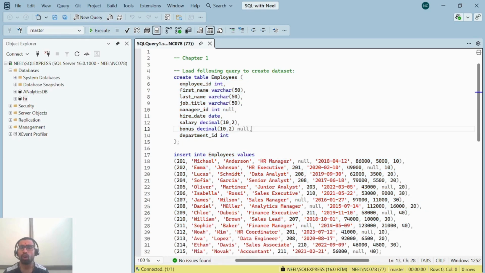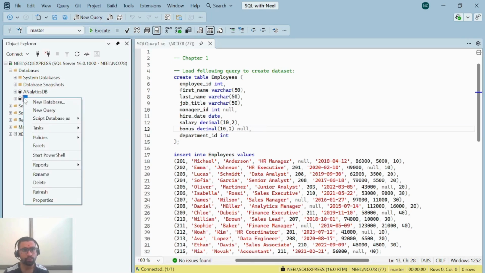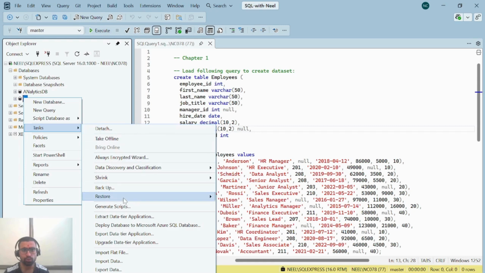But if you already have an Excel file or CSV file, I will show you how you can load that data set. So let's suppose that this is my database from the SQL Server. And if you go to the task, you will find import flat file or import data.